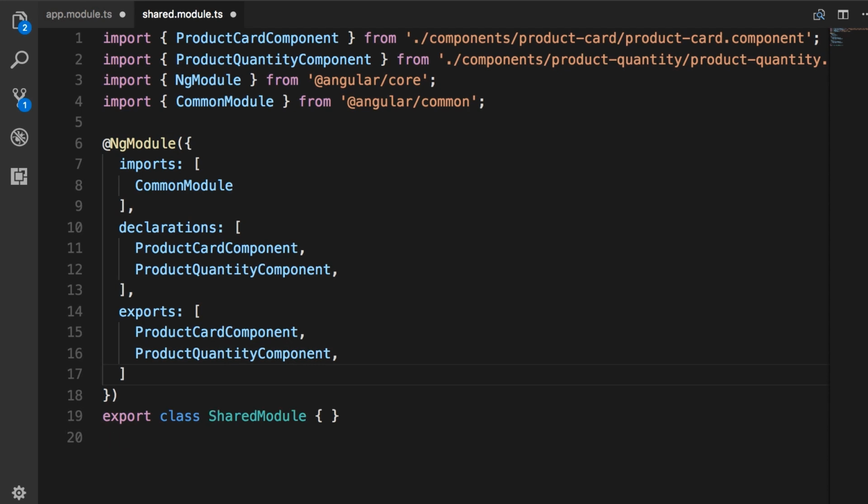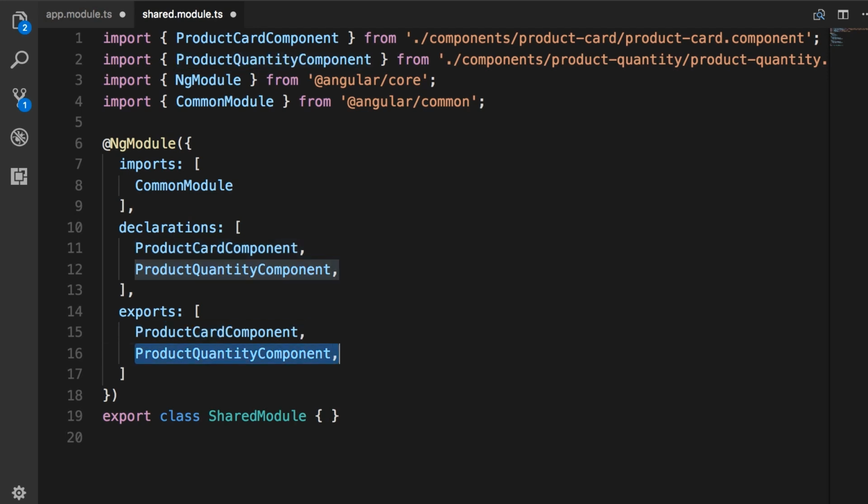Now in this case, I exported both of these components, but in your applications, you don't necessarily have to export everything that is declared in a module. I've exported ProductCard component because we use it in two places, one on the products page and one on the product form for admins.